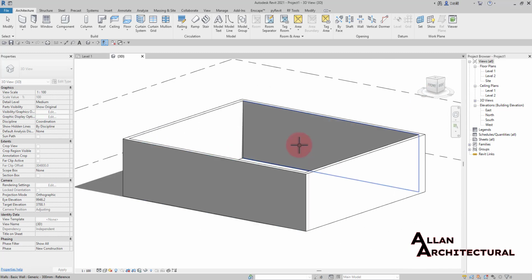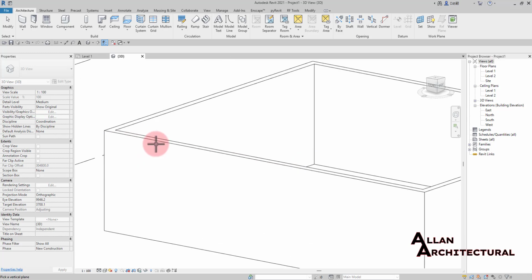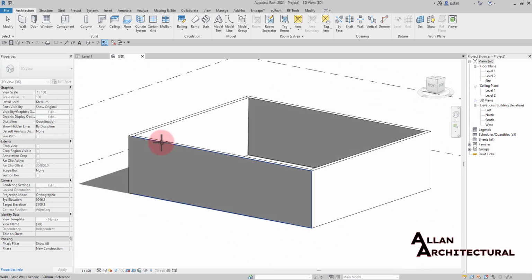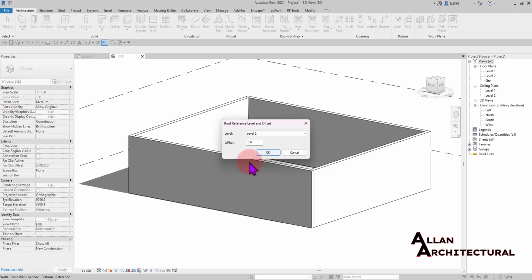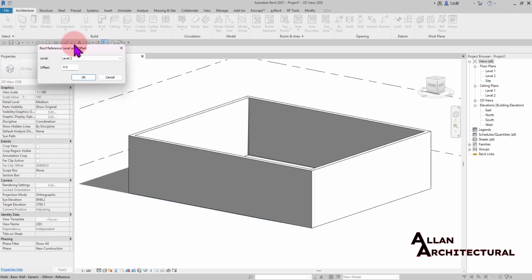All right, so just pay attention to that. You can see I'm just focusing, trying to see where that cube is facing in there. So you can see I have that on the south elevation, so I'm going to pick the surface of this cube in there. You can see I have that blue highlighted line, so I can just click right in there, and we are going to have this pop-up menu again, which is basically just going to tell us where we want to draw our roofs from.